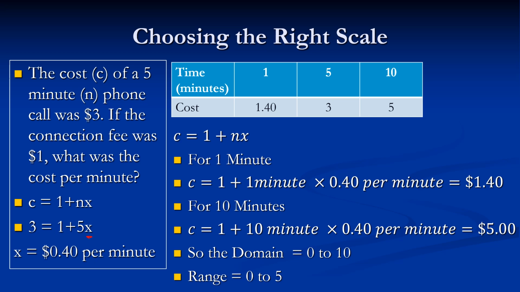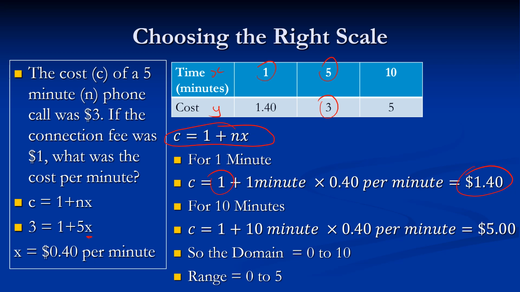So what I've done here is I said, okay, we've got a 5-minute plan and it cost us $3. Now we can use that linear equation to get a range of values. So for example, I'm looking at my x value here, our x-axis and our y-axis. We've got our x coordinate of 1 minute. That's the flag fall or the initial fee, and then plus 1 minute times 40 cents per minute. So if you have a 1-minute phone call on this phone plan, you're charged $1.40.